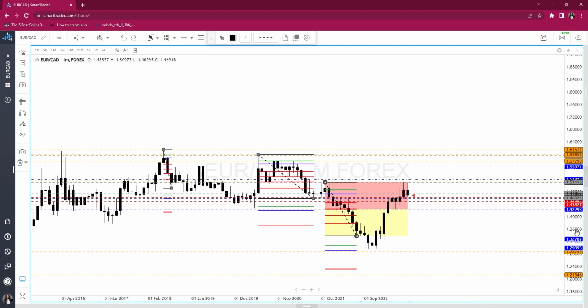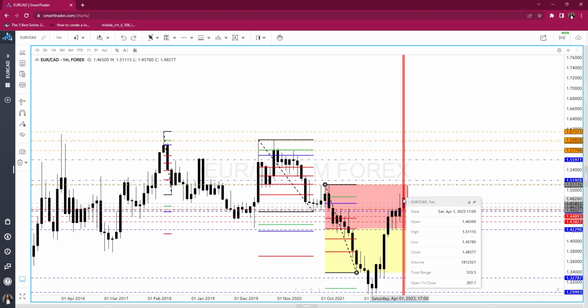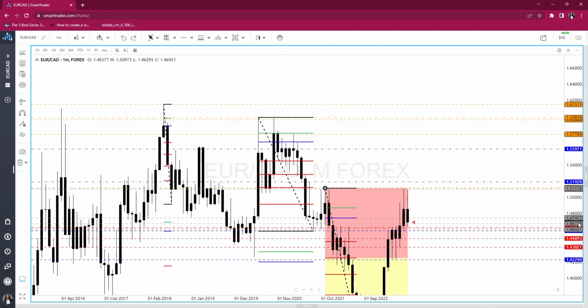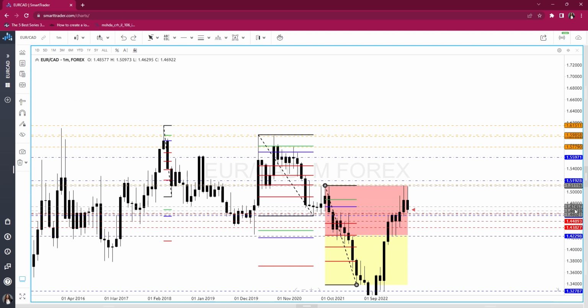Let me see. Has this touched the black line? What I'm trying to see is where's the high of this candle? 115. And I'm trying to see the base. I think it didn't touch. I think it's just shy. 115. Let me see. Oh no, it did. Okay. But I'm not interested in the downside.